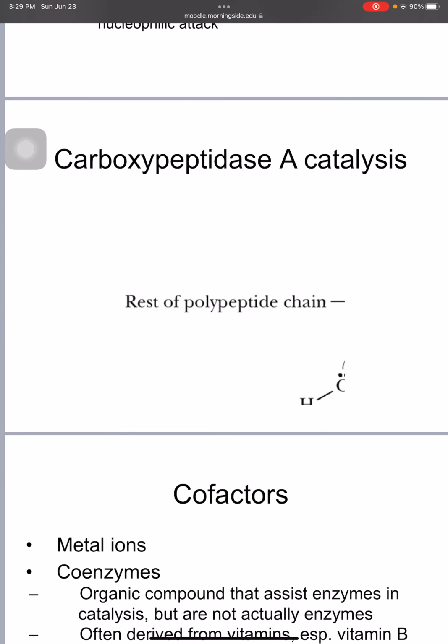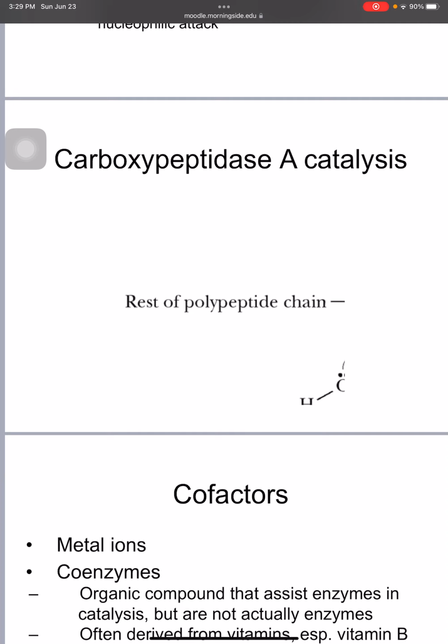Again, you can't really see it here, but if you look in your PowerPoint on the computer, you can see that carboxypeptidase, part of its structure is actually a zinc, right? Zinc 2+, all right? Zinc typically has 3 bonds here, as you can see, in its normal state. It's holding 6 electrons. Guess what? It can hold more than 6 electrons.